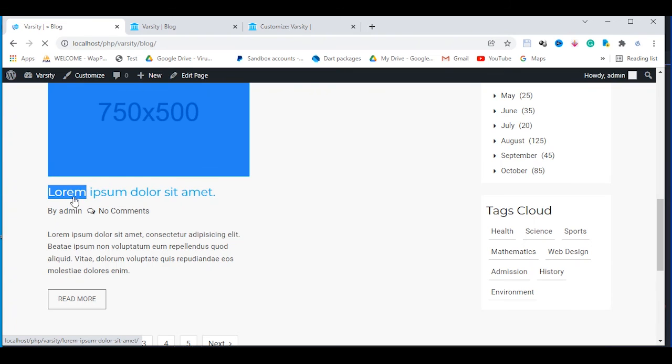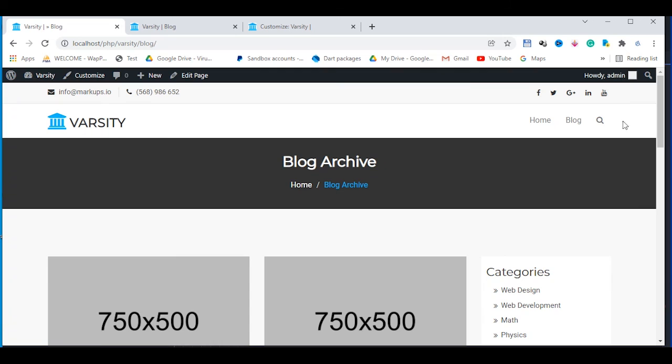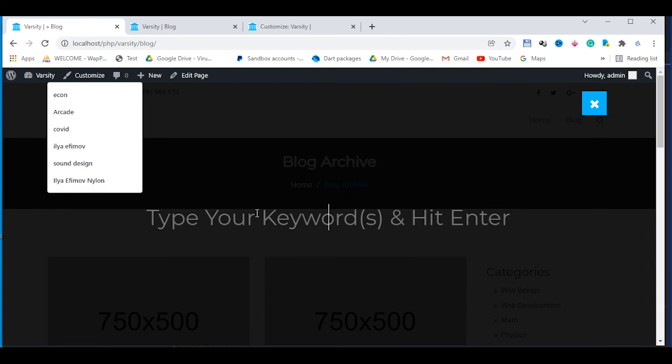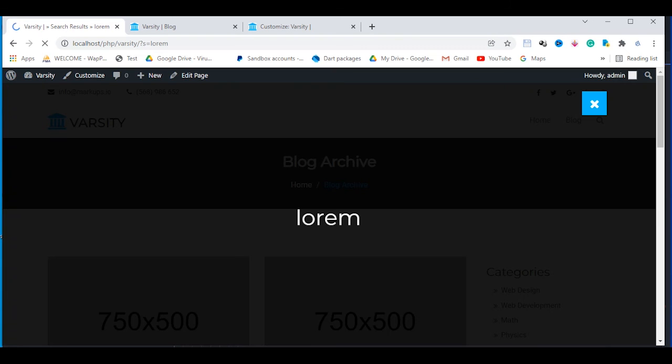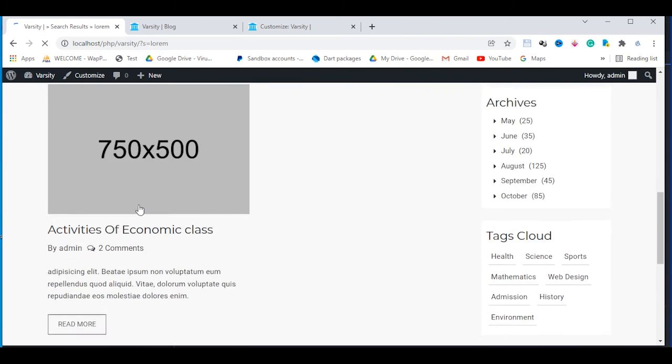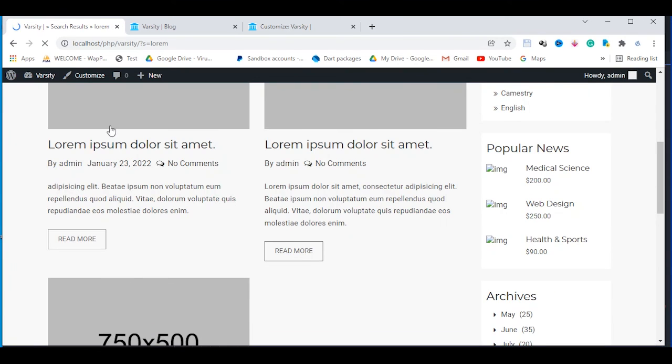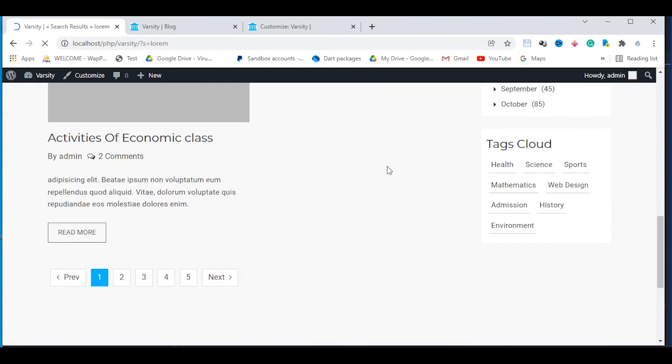I don't know which word this is, but let's try to test it out. So let's just type it directly. So here we get the posts that have the word.